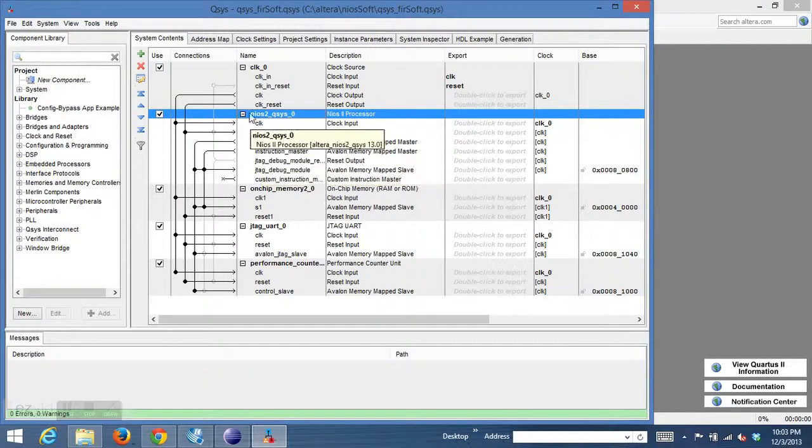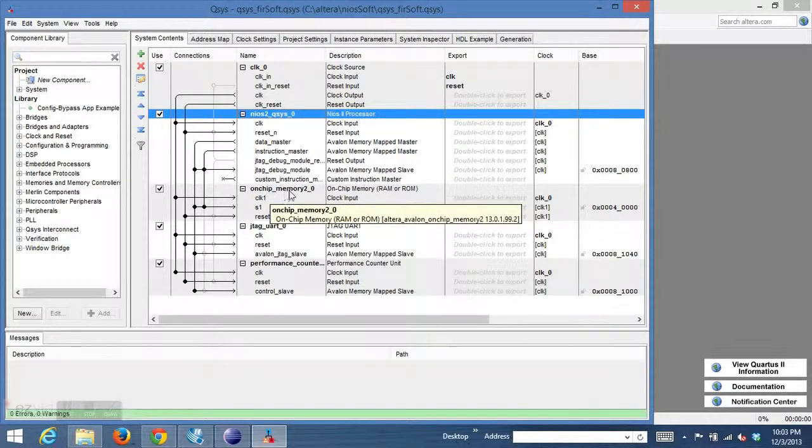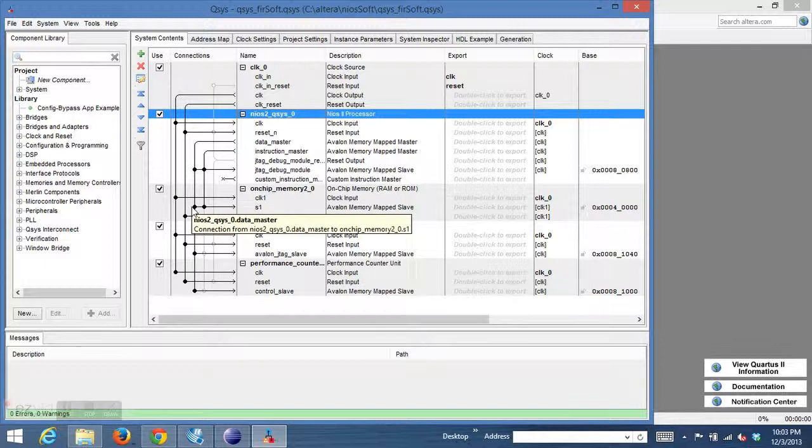Clock and the reset signals, which are external to the FPGA, are connected to all the modules. The Nios 2 processor controls the data and the instructions. Both data and instructions are connected to the on-chip memory, where the code basically resides. The data is in turn connected to all the modules.